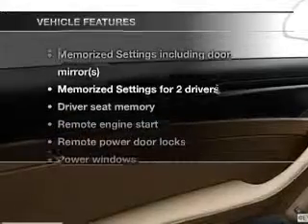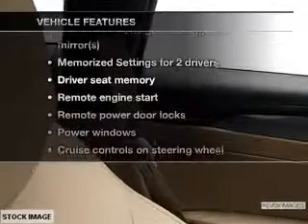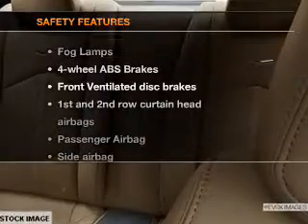With these notable features, you won't want to miss out on the opportunity to own this amazing ride. Leather seats, power door locks, power windows, cruise control, Bluetooth wireless, a DVD system, and an AM-FM stereo with a CD player. If safety is a high priority, rest assured knowing these top safety components are included.